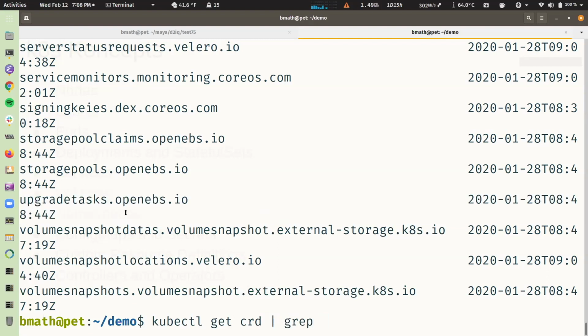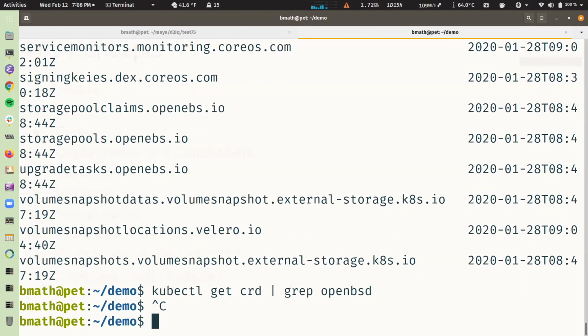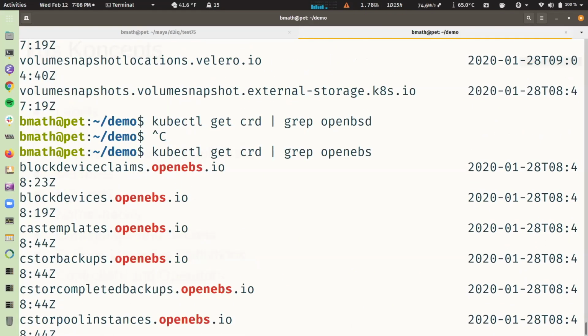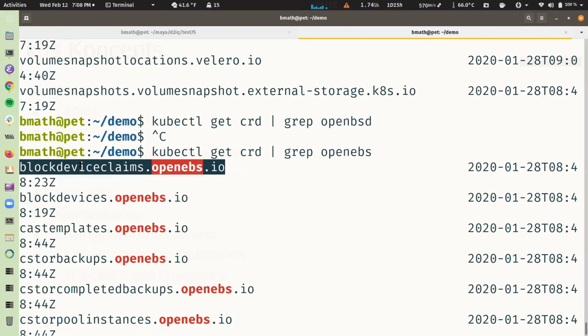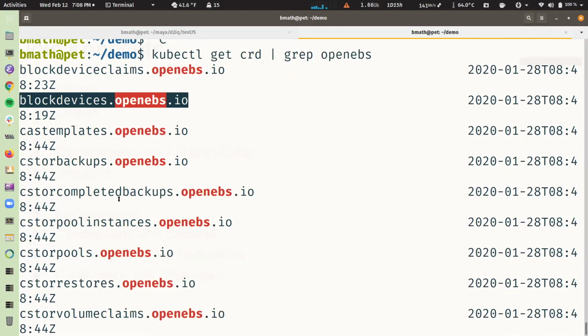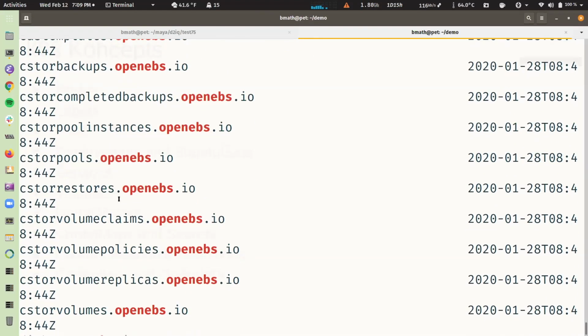If we just take a look at the OpenEBS ones, you can see all the different types of accessible objects in here: block devices, block device claims, CStore backups, CStore pool instances, and all that.